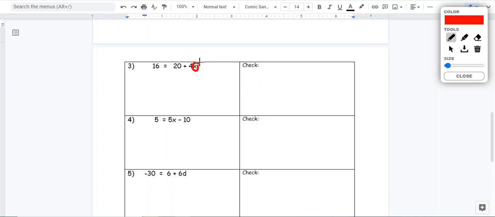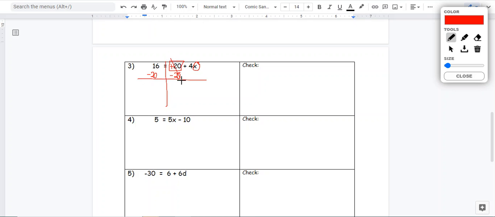So we circle our variable, and that means that this time, instead of working on the left side, we're going to be working on the right side when we do our inverses. The variable can be on any side. It doesn't matter. We do the same process. Right? So circle our x. Our constant is this 20. There's no sign in front, so we assume that it's a positive. So our first thing to do is to get rid of the plus 20 by using the inverse of subtraction.